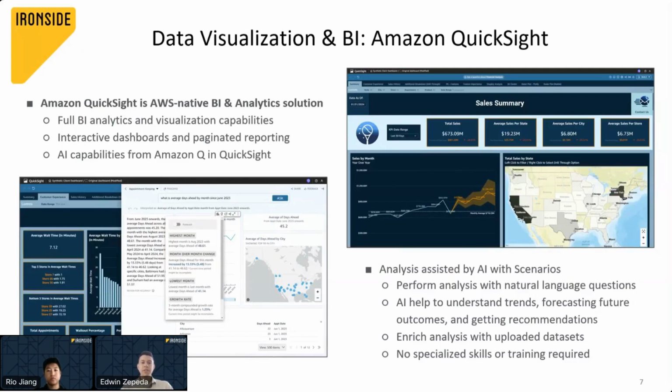Amazon QuickSight is a cloud-based business intelligence service from AWS that enables users to create interactive dashboards, visualize data, and gain insights quickly and cost-effectively. Powered by the SPICE engine for fast performance at scale, it supports a wide range of data sources, including AWS services and third-party platforms. With features like machine learning insights, embedded analytics, and natural language querying through QuickSight Q, it makes advanced analytics accessible without requiring technical expertise.